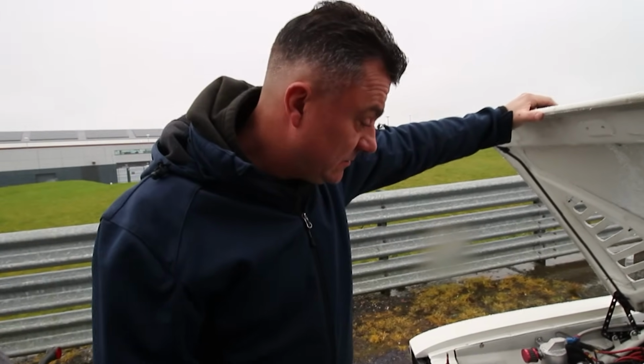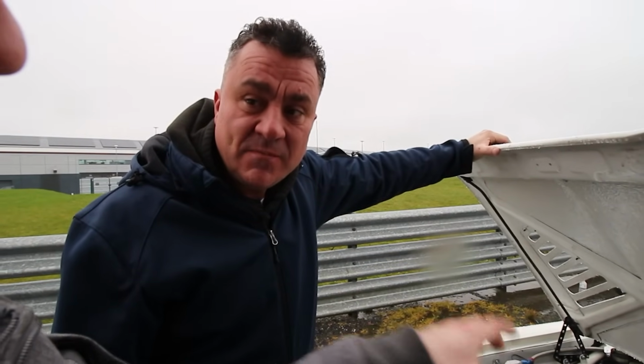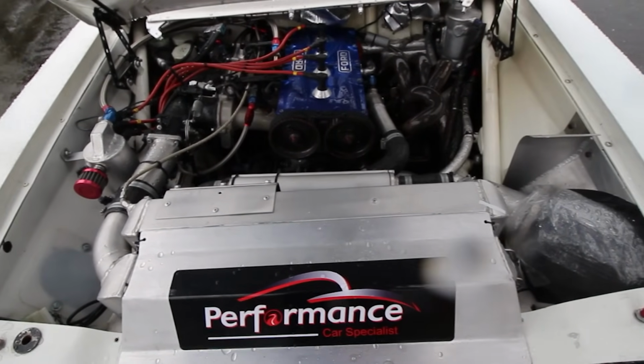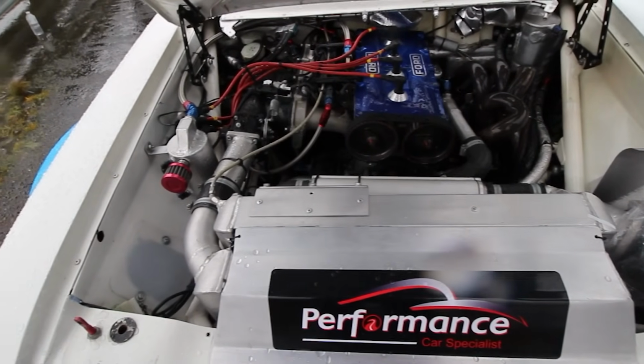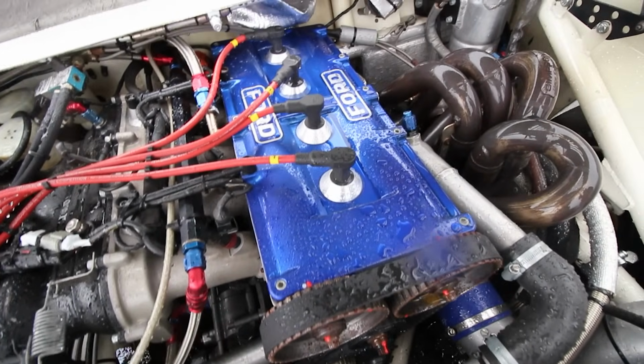But you're going to keep with the BD engine, yes? Yeah. I know there's BDGs, BDAs, is that a BDT? It's a T. Yeah, okay. So it's the aluminium block. Nice. And these run a 4-bolt main cap rather than a single 2-bolt main cap. Yeah. And that's dry sump? Dry sump, yeah, all dry sump. Pumps on the side, a proper dry sump.